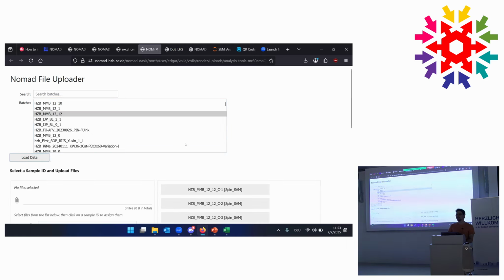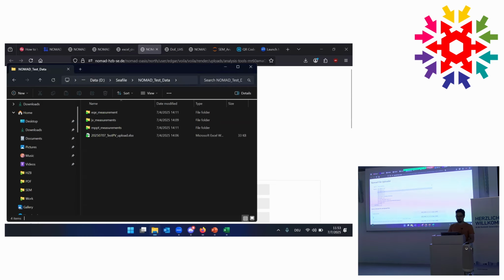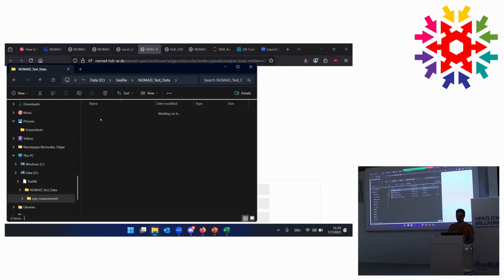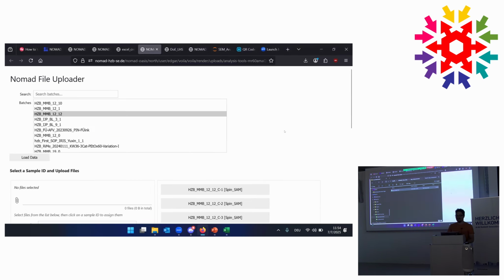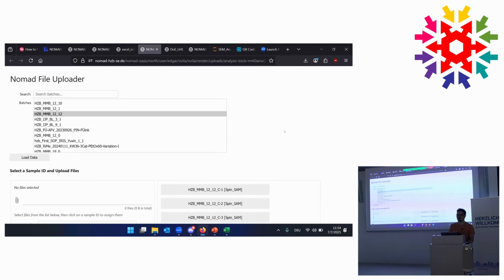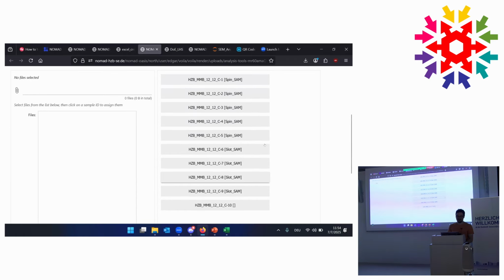So the normal process is that you go into here, for example, and now you have to rename this file so that your Nomad ID is shown in the file name. And this is quite a bit of a process. Like if you're doing it by hand and you measure 20 times, now you have to rename 20 samples pretty much by hand. So for that reason, we created this uploader app.